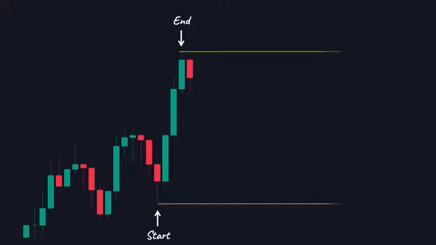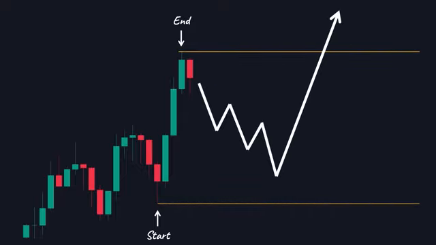Imagine we are in an uptrend and want to buy low and sell high to benefit from this bull market. We cannot open a buy position right now because the price is too high and may drop at any moment. So, we need to wait for a correction to enter at a better price. The latest impulsive move started from here and pushed higher all the way up to here. The correction will happen inside this range, and when the market gathers enough liquidity and buyers come into play, it will continue pushing higher again.